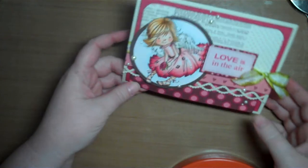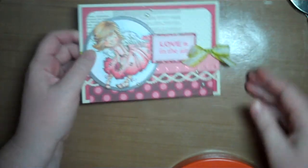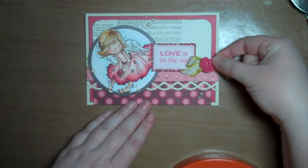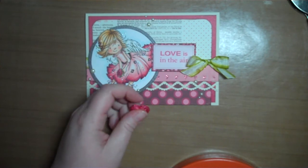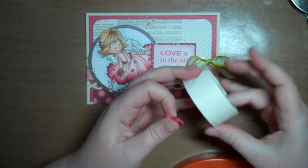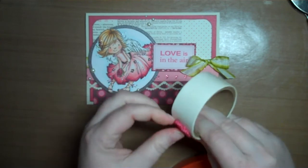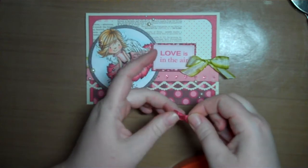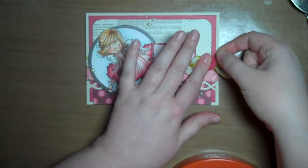We got our ribbon, we got our sentiment. I think, oh, the only other thing I was thinking I wanted to get on is I am lucky enough to have a very talented sister who crochets and knits, which neither of which I do. But she's good to me, and she makes me little things, and I saw these on Pinterest as well, and I asked her if she could make me some little crochet hearts, and she was a doll and did. So I want to get this on here, and perfect color match, and I'm going to stick that right on the bow.